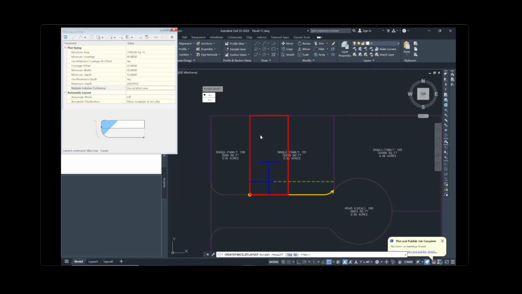A preview of the next parcel is displayed in the drawing, as we can see here. In the Parcel Layout Tools dialog box, minimum area, enter 8000. Notice that the preview graphic updates to reflect the changed area value. We're going to press Enter. 2 new parcels are created and labeled.